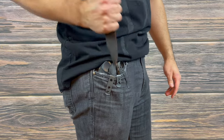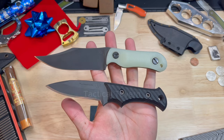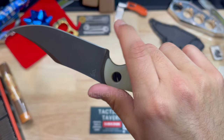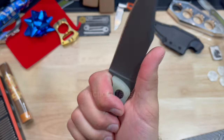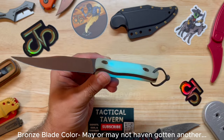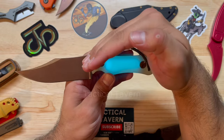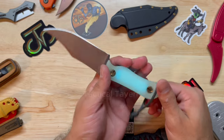I've said it before in the initial overview of this blade, and it has held true through everything I've put it through — if I could only carry one knife for the rest of my life, it would look pretty dang similar to this. With regards to the blade, the only enhancement I would do is maybe extend the initial choil a little bit more so that in a variety of different grips, you're not met with the edge of that handle. But other than that, this thing has impressed me beyond belief. Did I mention the handles glow in the dark? They glow in the dark. I don't care how old you are, if anything glows in the dark, it's freaking cool. I also like this for outdoor ventures — if you do lose your blade or set it down somewhere, you can scan for it with a flashlight, turn it off, and it's going to glow, making it easier to find.